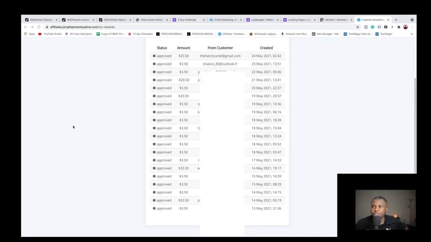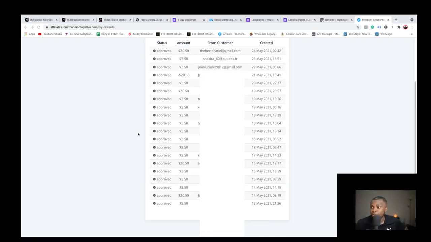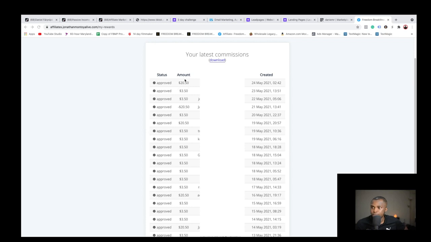As you can see on my screen, I am promoting a particular product and do not care about the numbers on the left hand side, because they're not crazy numbers. But what I want you to focus on is what we have on the right hand side of the screen, which is the frequency at which this is happening. So this is the power of TikTok. Some days I'm making 5-6 sales in one day, and some days I'll make 4, but I'm always making at least 1 sale every single day, which is what I just want to emphasize a lot.